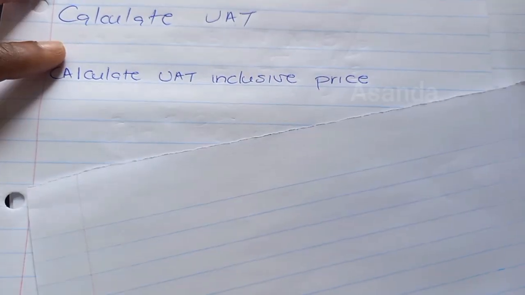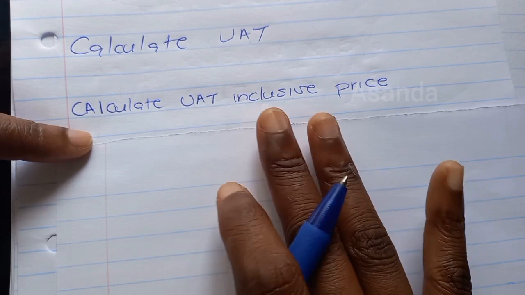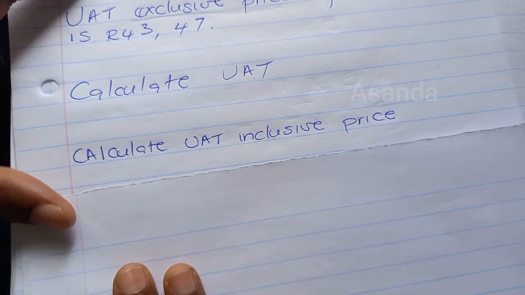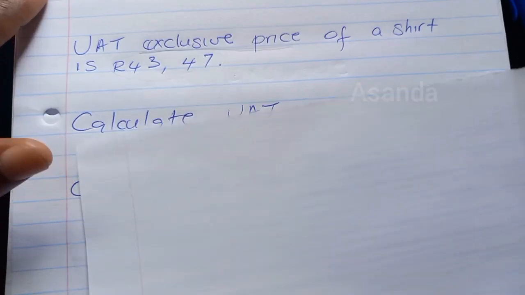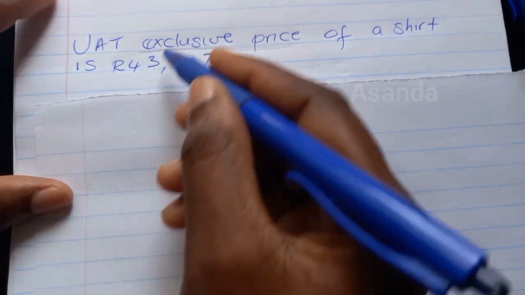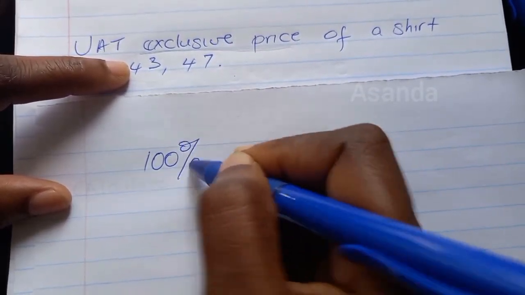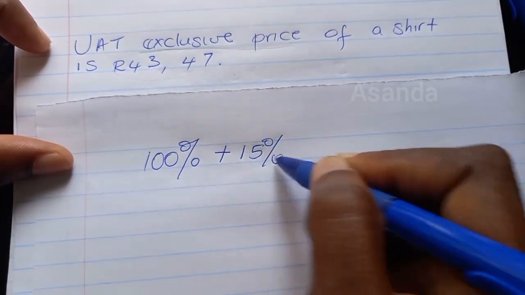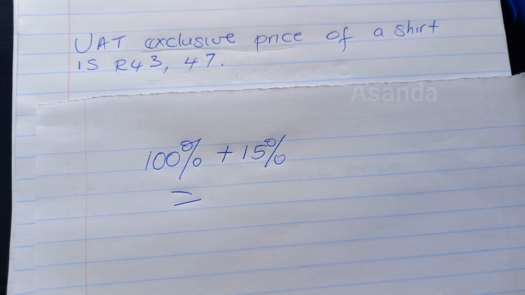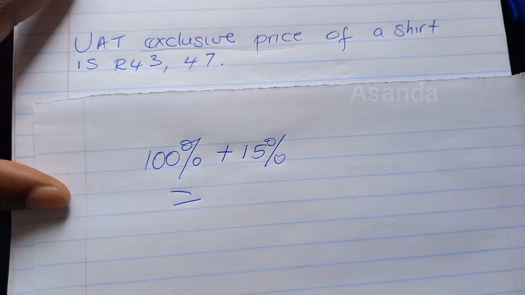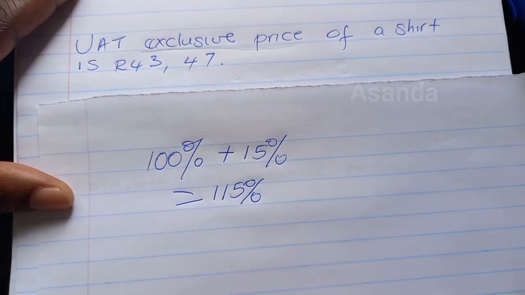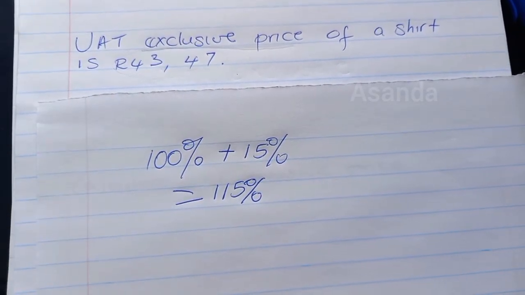Okay, now I want to remind you of another method to calculate the VAT inclusive price when you have the VAT exclusive price, right? So this method, I call it the short method, where we're going to say this amount is 100%. They never said there's a shortage to it, but now we're going to add 15%. See how I add percentage to percentage and I add rands to rands? Yes, make sure that's how you do it. So now if I add 100 to 15%, I get 115%. Now you know that 115% you've been using in grade 12, where it comes from.